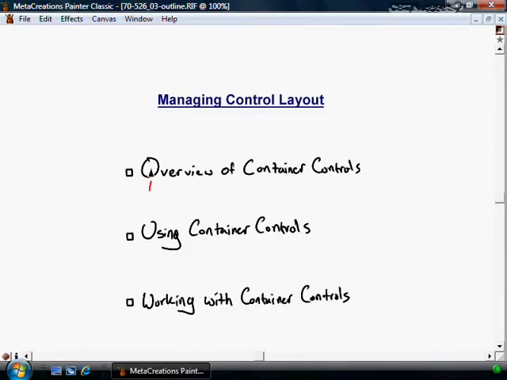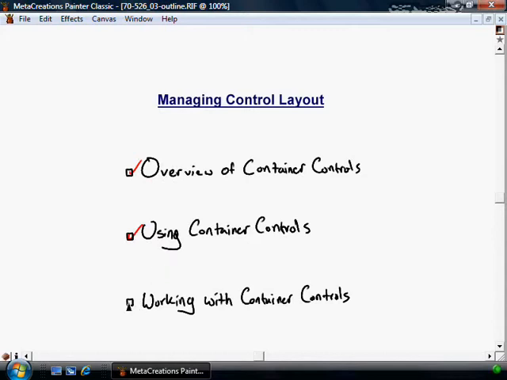We're going to start with an overview of container controls. And really what we're going to focus on here is what I just talked about. Just talk a little bit about what container controls are used for, and I'll also go over all the different container controls in the .NET 2.0 framework. We'll cover every single one of them because they all have their uses for different scenarios. And then we'll jump into a demo here, and I'll teach you how to use all the different container controls in the .NET 2.0 framework. Again, they all have their place, so that's why I want to show you all of them.